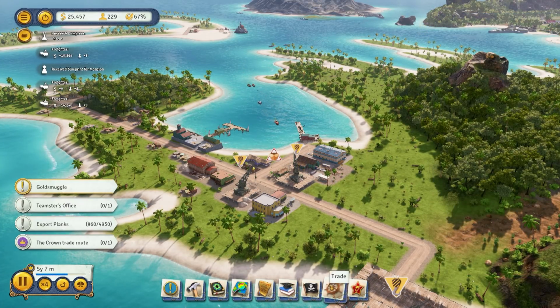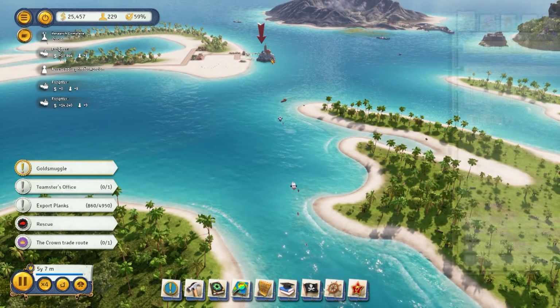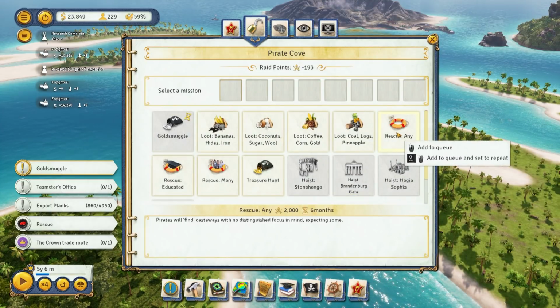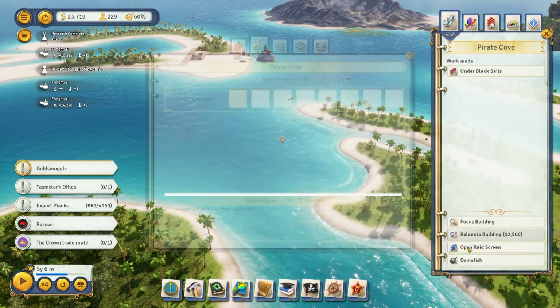Research complete. The circus! Governor, the people have a request. For safety reasons, it is a secret request. Complete a rescue raid. I mean, they're already on a mission, but sure, cool. I'll take another. Rescue. Any rescue mission? Complete the rescue raid. All right, cool.